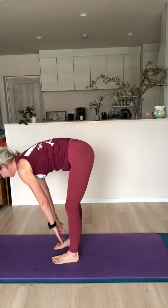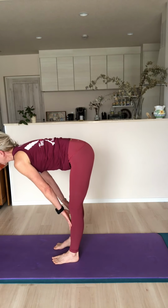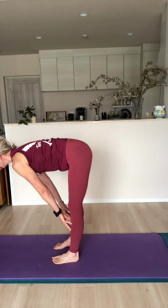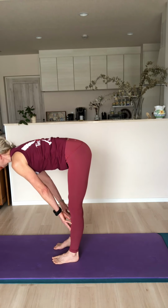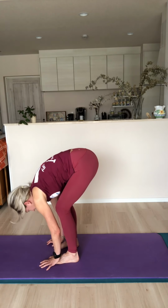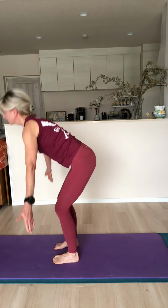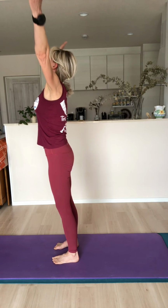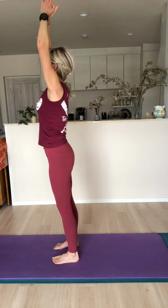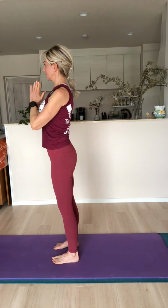And then just rise up halfway, palms on shins, back flat, gaze down on your mat. And then back into your forward fold. And then on an inhale, let's rise all the way up, arms overhead, palms overhead, gaze up, palms together, and bring your palms down to heart center. And then bring your hands down to your sides, and we'll come into mountain pose.